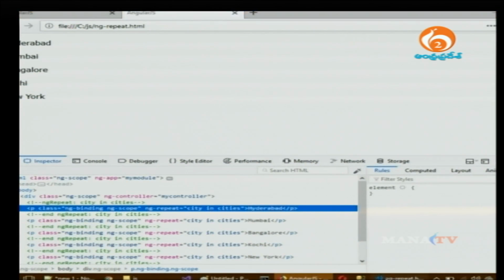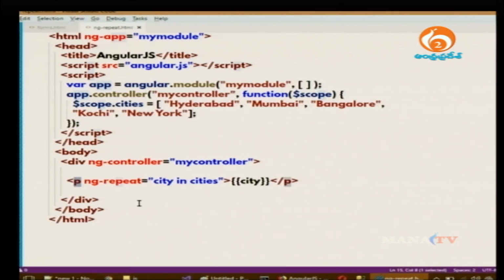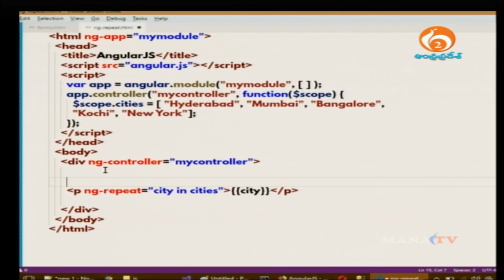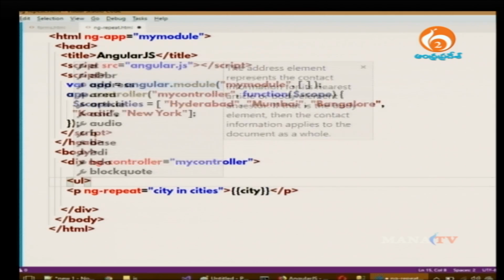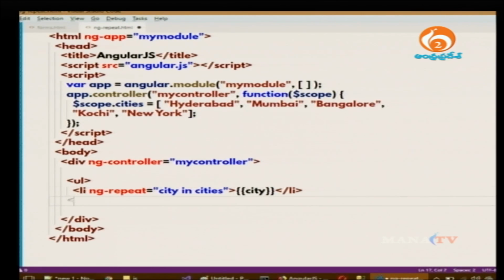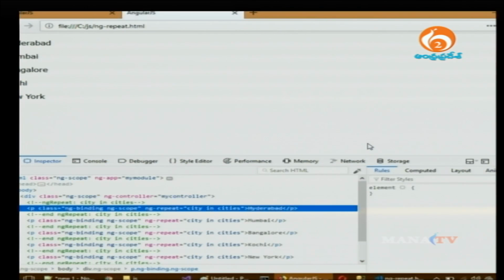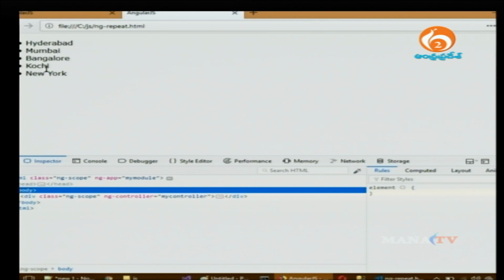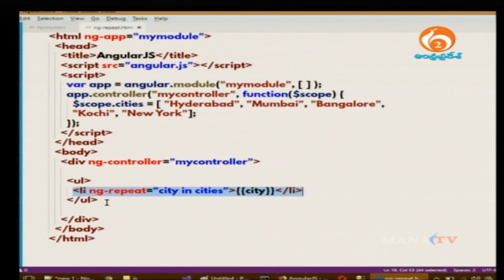Right. Now, we can use any HTML tag. I will talk about the UL tag, with the LI tag getting repeated. Do you remember UL-LI in HTML? LI means list item. Automatically it will show a bullet symbol for every item. So, to show the bulleted items we can use UL.